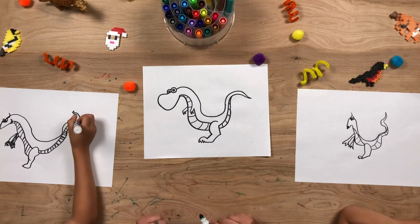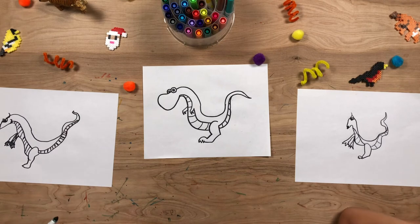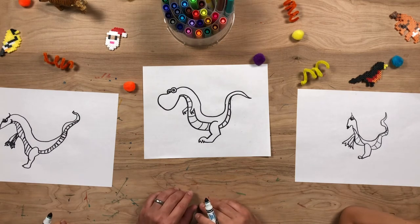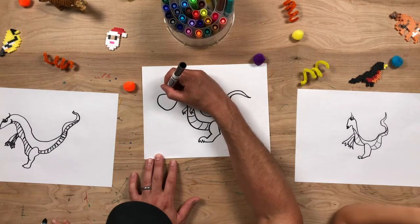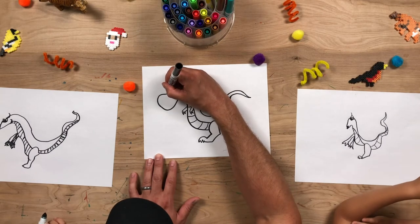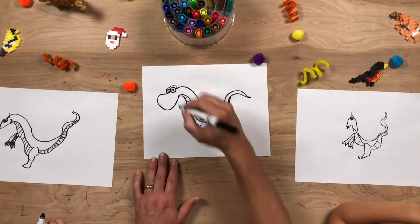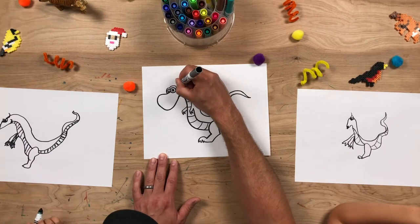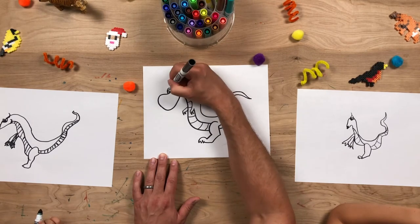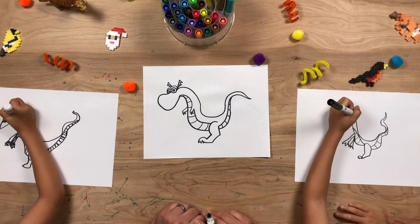That reminds me. I think we need to make, what are those things called on the dragon? They stick out at the top. Are they ears? Are those ears? I don't know. I'm going to give mine little ears. Oh, and then on the top of his eyes, I'm going to give him one of these. And then right here, we're going to make these little... Yeah, you can draw it however you want.